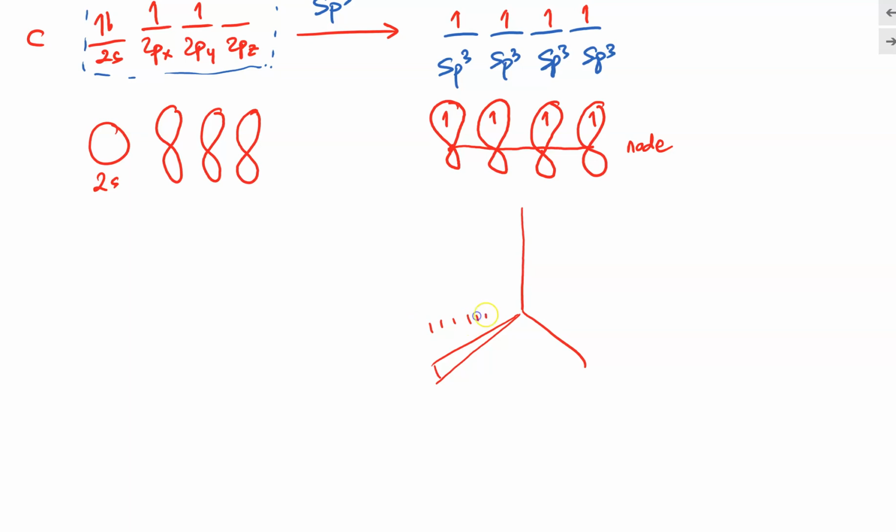And so I'm starting by drawing a tetrahedral backbone right here, and now I'm going to begin to add in the orbitals. One of the sp3 orbitals would go right here with one of its electrons. And the other one would go into the other axis. And for the other one, this would go in here. And lastly, the other one would go in the back. So that's how these 4 sp3 orbitals fit together, and this produces a tetrahedral atom.